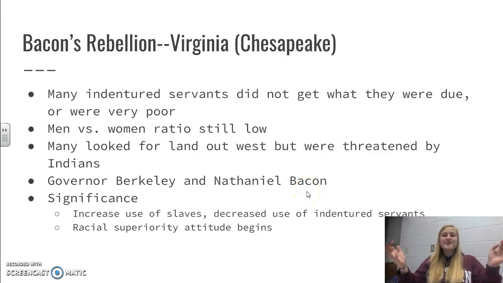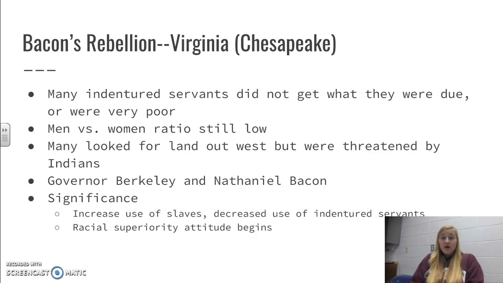All right, so let's look at a specific instance of issues in the colonies. In 1676, great story, Bacon's Rebellion in Virginia. Remember, that's the Chesapeake region. So by the late 17th century, there's large numbers of frustrated freedmen. When I say freedmen, I mean former indentured servants. Those rich landowners ran out of land to give them, so the land that they did give them wasn't viable for a commercial crop. It was more just sustainable.